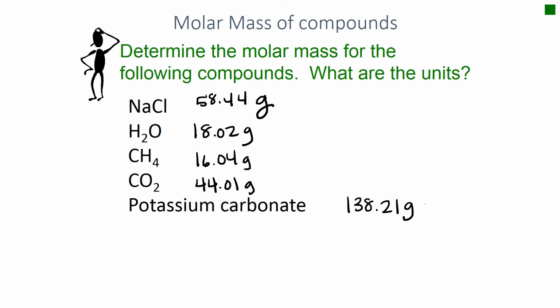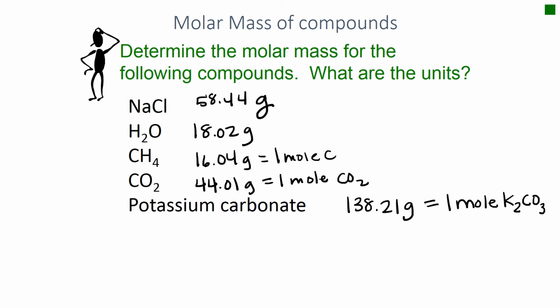So what we can also do here is we can actually make these kind of look like a factor. Equals 1 mole. And you could put equals 1 mole to every single one of these, or we could say that, for example, 1 mole of carbon dioxide, 1 mole of methane equals 1 mole of water. Hopefully by this point, this seems really boring to you because you get it. And boring is good. If you're bored, that's good. That means that you understand it.